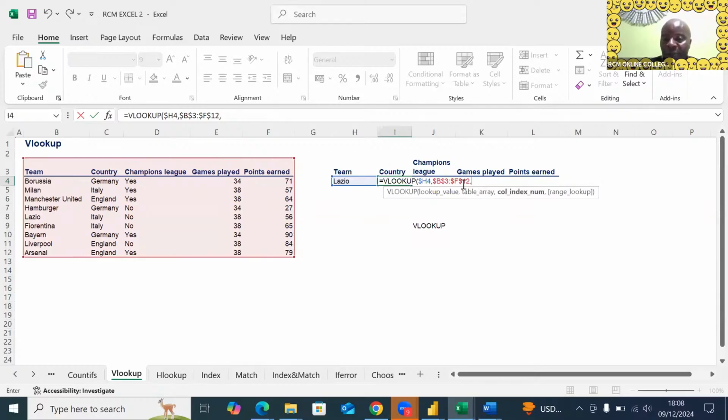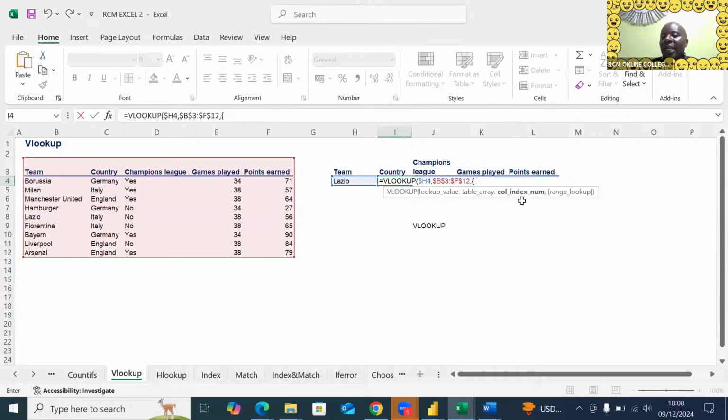Then you say comma. Then we have the column index. You see, these columns are many. When you have many columns and you don't want to be changing like that, as a shortcut you can use these curly brackets. If you look on top of your Enter key, we have the square bracket and then the curly one. So you normally use curly brackets when you have many columns.